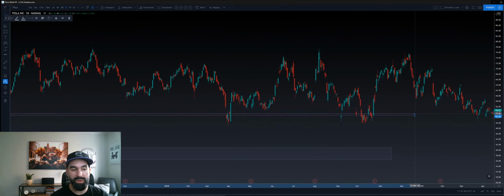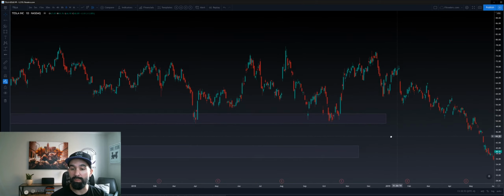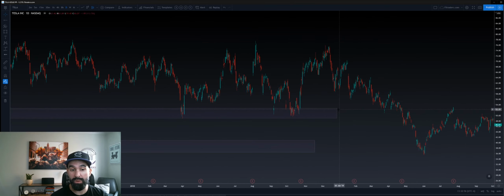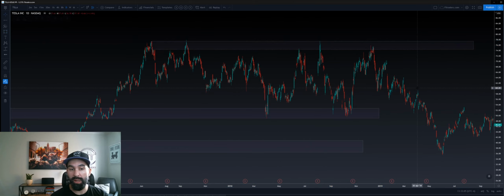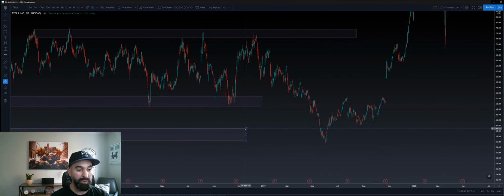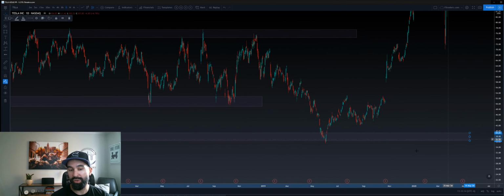So what I want to do is drag this down a little bit further now, because we can see this area here has now become support, and this level is acting more as a key support zone. On the chart, we have a new key resistance zone right up over here. Okay, let's look at this here. Let's drag this out. So we know we're really struggling up in this zone. We see a big move into the zone, we sell off. We see a big move into the zone, we sell off. Another big move, we sell off. Look what happened. We came all the way back down to our previous resistance zone, support zone. And we bounced off of it.